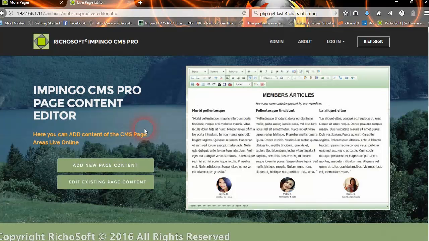Now the other thing is you can upgrade the basic Impingo system to Pro. There will be special deals for that for people who've already got the standard Impingo, and it will upgrade and retain all your current information for any site that you've got on already, so you can upgrade it and retain all your current edits as well.